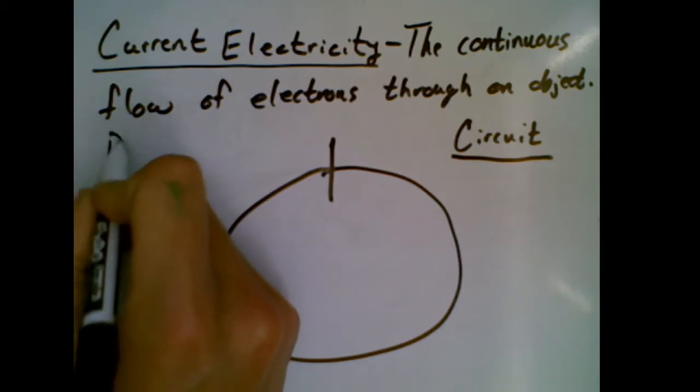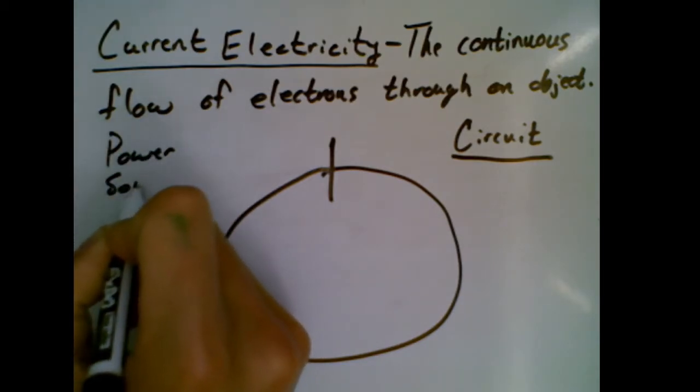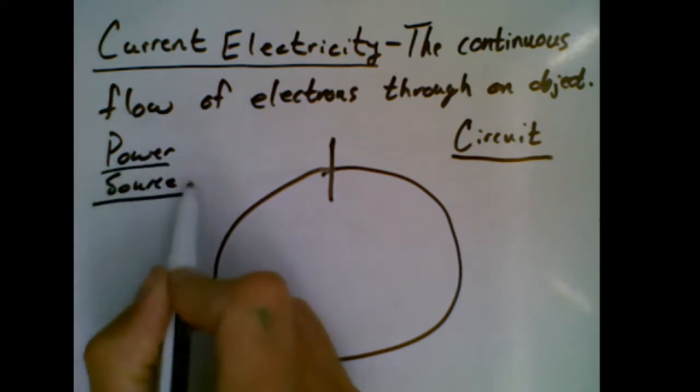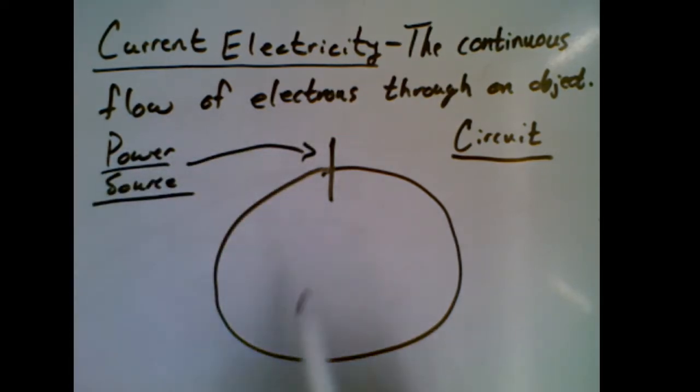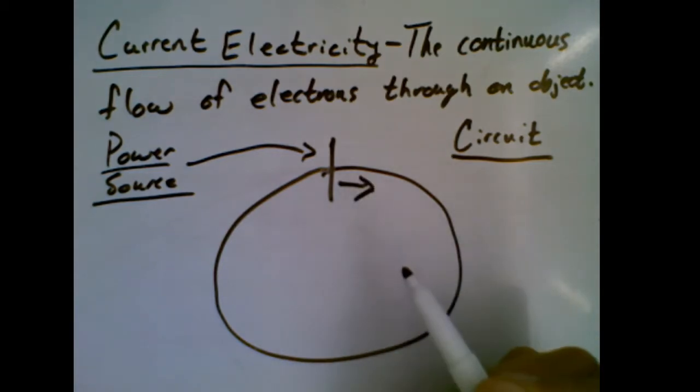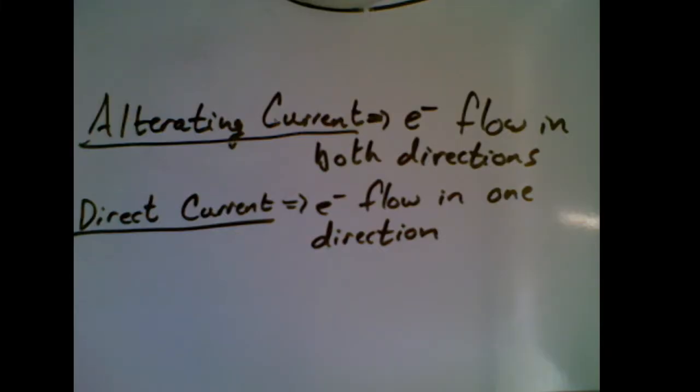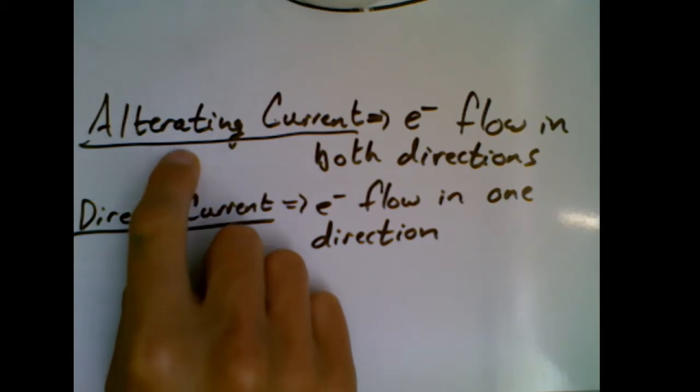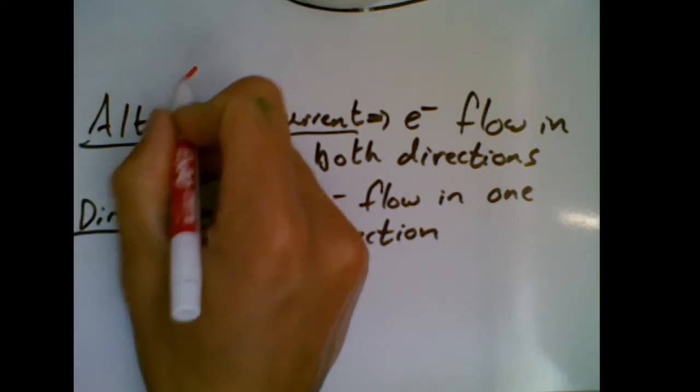The other thing you need is some kind of power source. You need something that is actually able to drive those electrons and give them the energy and the push that they need. Just like in Mario Kart, if you don't hit the A button, they're not going anywhere, right? You have to actually have some force pushing forward. And the same goes when we have some kind of circuit set up. In order to have the electrons actually flow, you have to connect it to a source of power. These sources come in two different kinds.